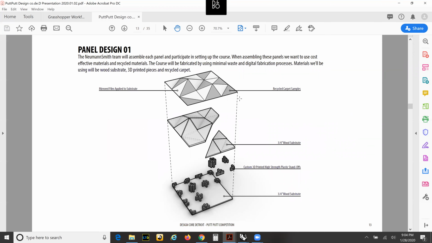And then we had to come up with how we're going to fabricate these panels. And that became a whole other issue.